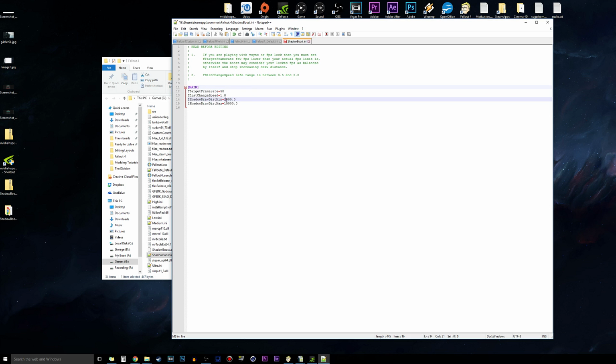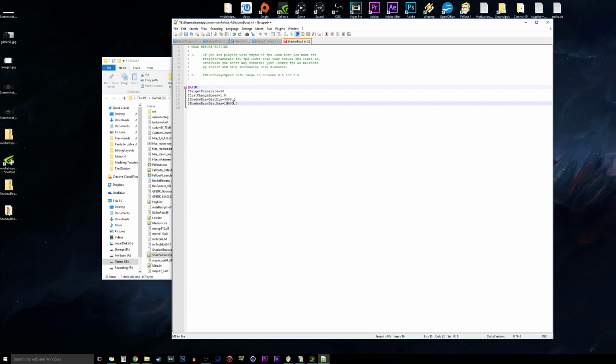Something I suggest doing next is changing the minimum shadow draw distance to about 3000. It's 2000 by default, but I find that in a lot of scenes that's just way too short, and there are going to be a lot of odd-looking scenarios if you have it set at 2000. If you set it to 3000, that's a good balance of performance when you're getting those low FPS drops, but it's also good enough that you won't dramatically notice missing shadows all over the place.